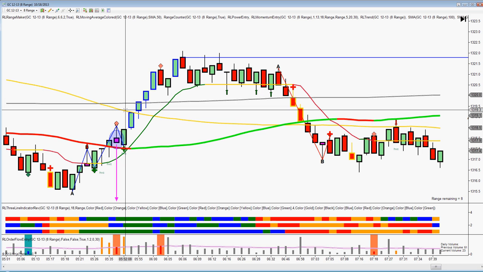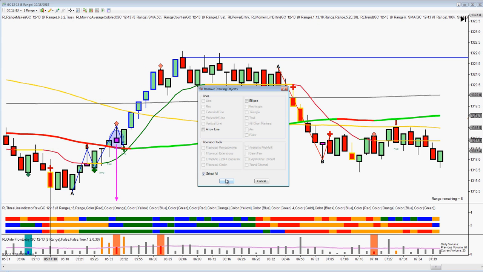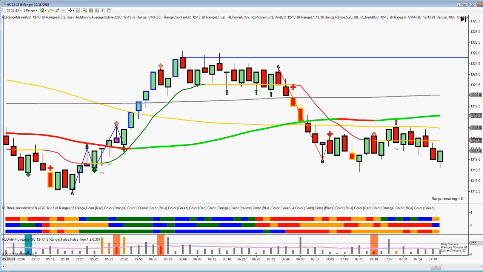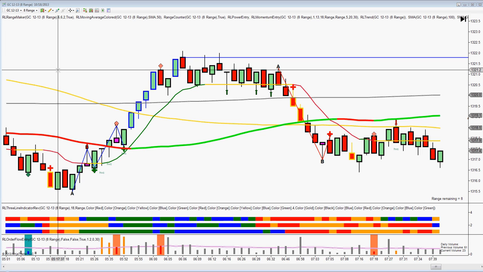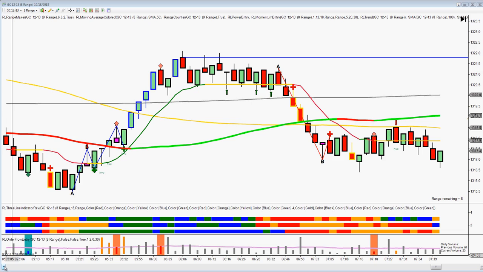Now, I hope that this has helped clarify our setups and the trades we have in our arsenal. If you simply learn a couple of setups and get a couple of those trades down cold and under your belt, you can then continue on and expand your arsenal. When you get the ABC perfect, you can move on to the power entry. Then from the power entry to the momentum signal. From the momentum signal to the three-line signal. Now, with this platform, you're a real trader.